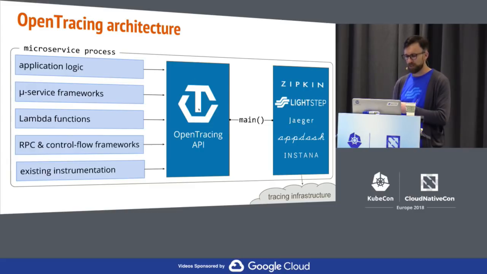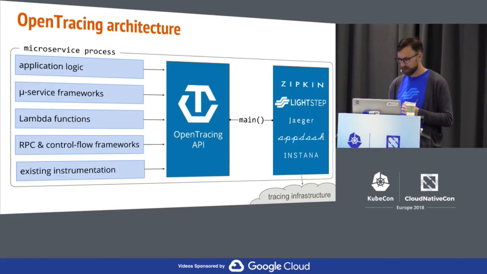What this is not showing you, for instance, is that OpenTracing is not a tracing system. You don't run OpenTracing and look at the OpenTracing UI. It's just a project that is designed to solve the instrumentation problem and to make it less burdensome for developers. If you want to actually look at traces, you should use Jaeger or Zipkin or whatever, or if you want to pay my company money, you can use LightStep. It's great, but you should think of OpenTracing as a way to minimize the cost of onboarding into tracing.